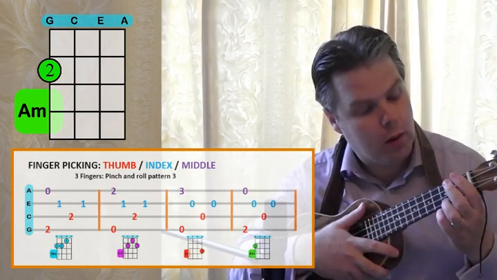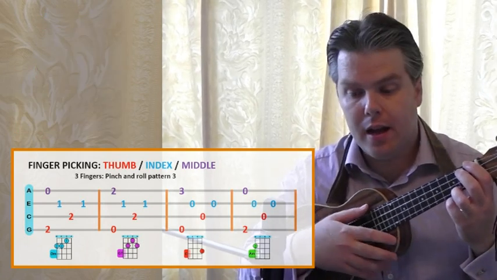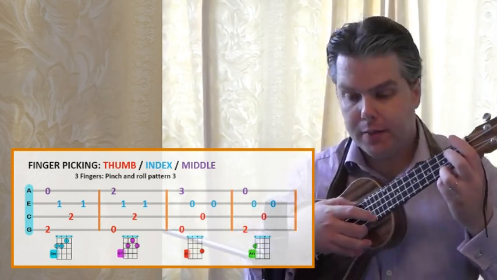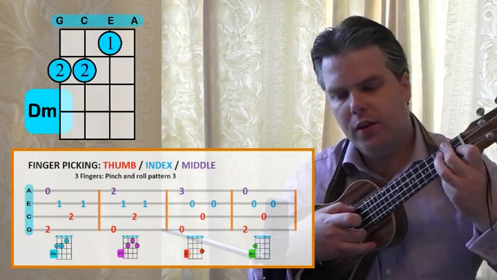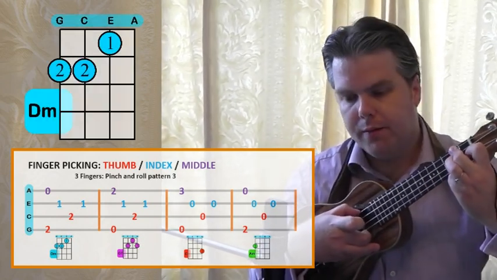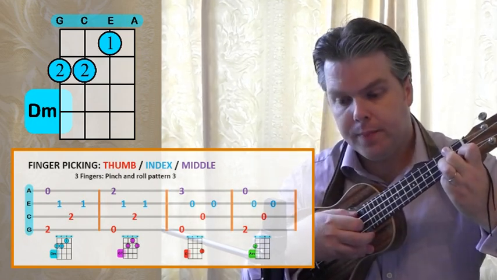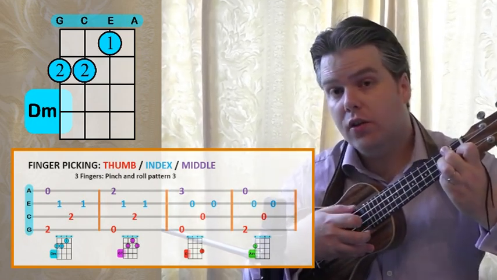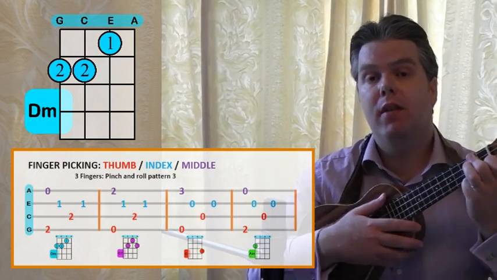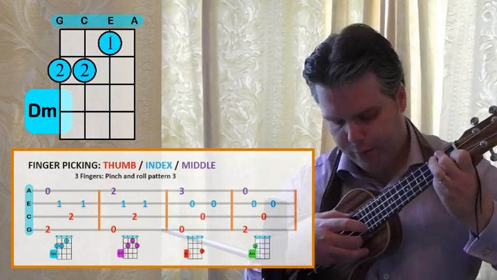And always, make sure you're getting a nice, clear pinch on the opening finger pick there, the opening pinch. So at the start, make sure your thumb and middle finger, getting a nice clean pinch there, and then in between, you're not catching those strings again, so you get a nice, clear resonance on the G and the A pinch.